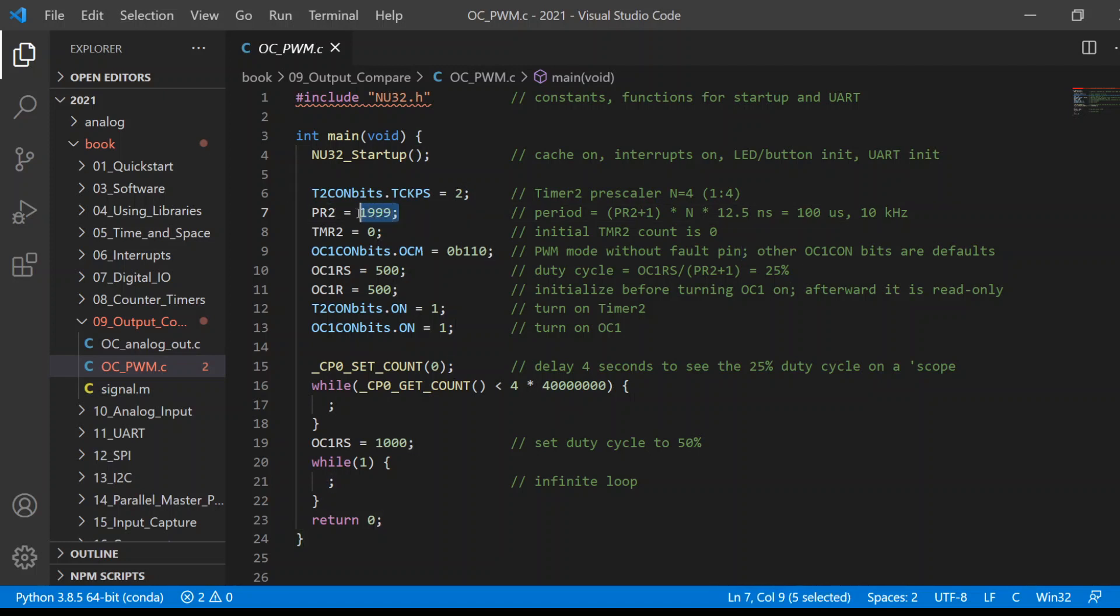We have 2000 different levels of duty cycle from 0% always low to 100% always high. And if you want, you can try to convert that back to bits. The best case you're ever going to do is have a 16-bit resolution or 65,000 different levels here, but you'd have to very carefully consider your prescaler and your PR value, what frequency you would get to be able to use the 16-bit value that you can put in for PR and OC1RS.